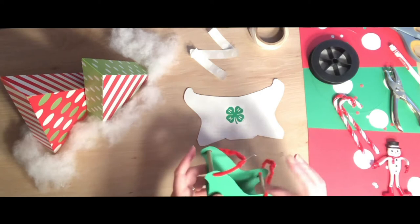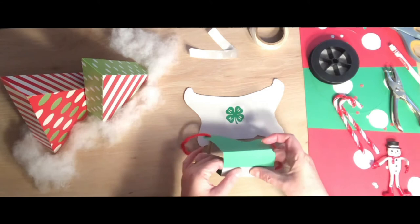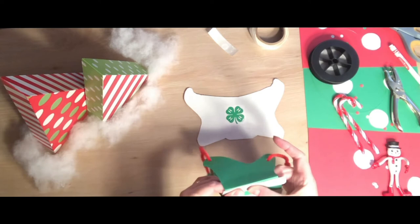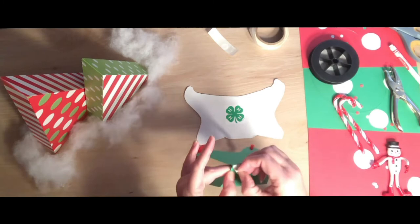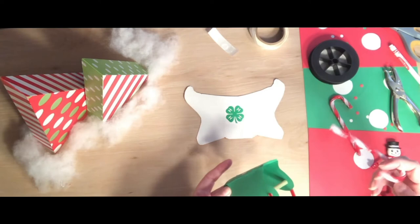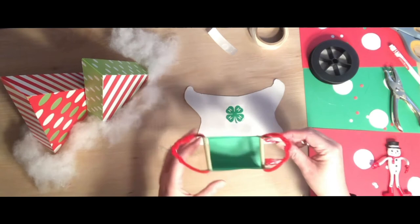Now we will add the runners to the sleigh. Runners allow for smooth travel on ice and snow. I will be using candy canes as our runners. So we will take some glue dots and stick them on the surface and peel them back. I will add each runner with the curls facing up on the shorter end of the sleigh. Attach them far enough apart so the sleigh will stand up evenly.